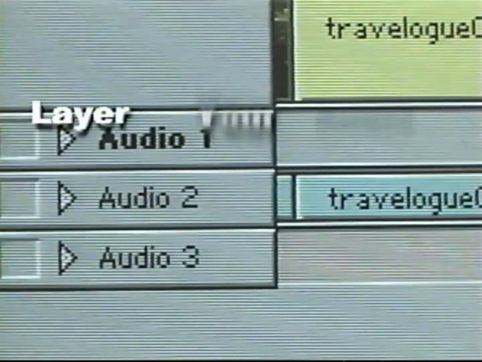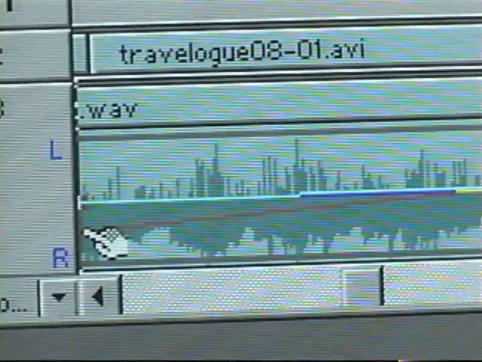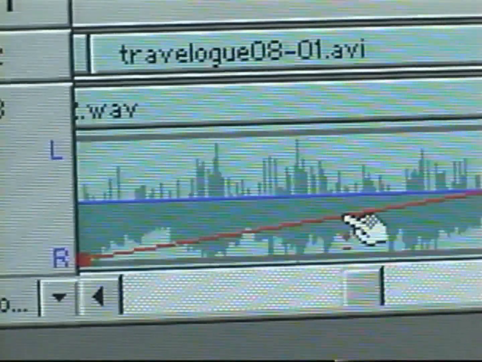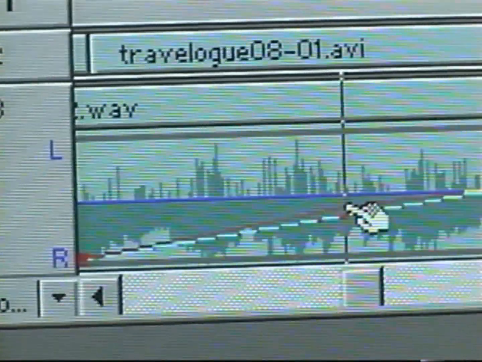At this point, you can layer the audio clips, and by expanding the audio tracks and creating handles, you can bring the volume of each track up or down to fade between music, narration, and sound effects, and any audio recorded with the video clips.